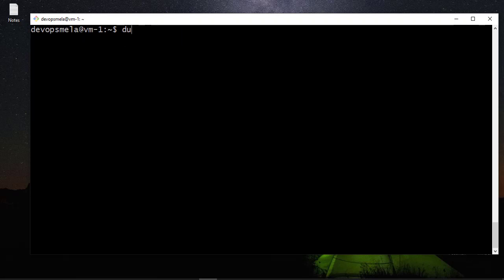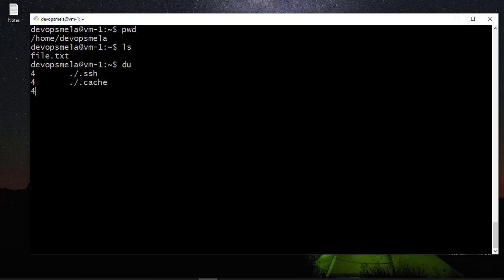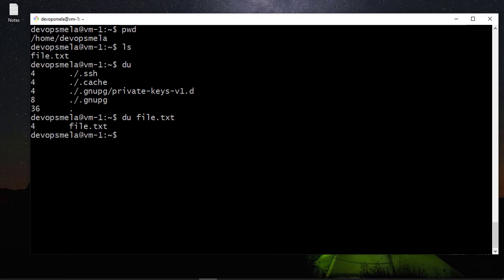Okay, now if you want to know the size within this folder, guys, I'm talking about within this folder, what size this file has used, du is the command which will give you information regarding the file weight. Okay, you can see the file size, 4 bytes. But if you want it in human readable form, you can simply use -h. That's a flag which you can use, and now you can see it's written. So within your folders, within your files, what is the size getting utilized? In that case, this is the command du which you can use.